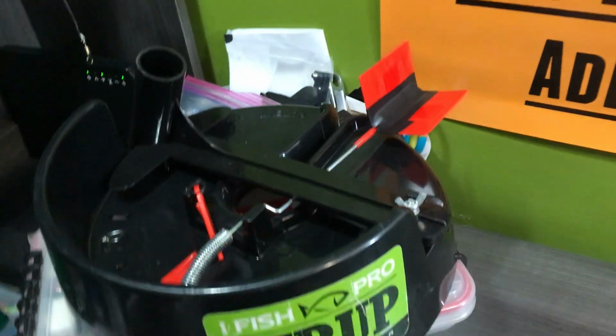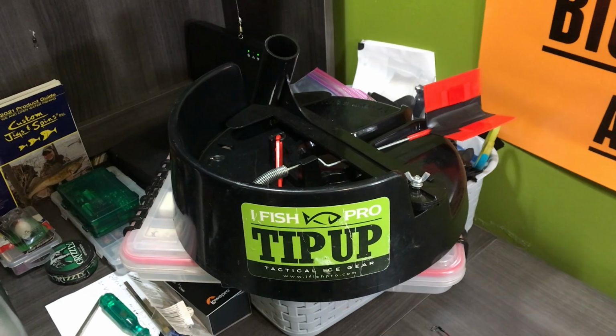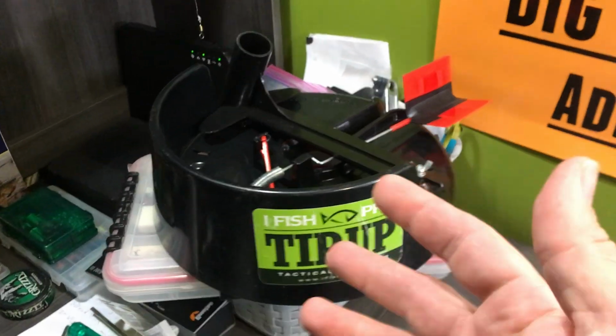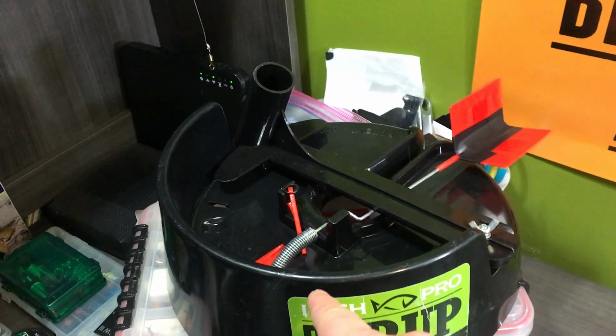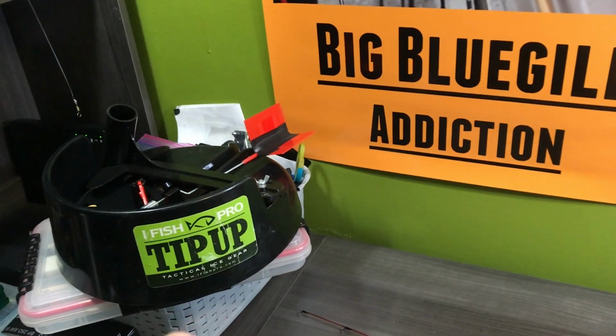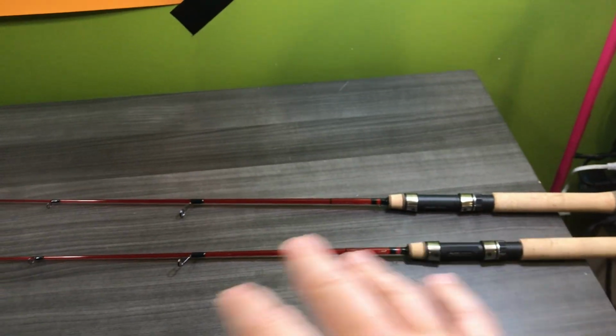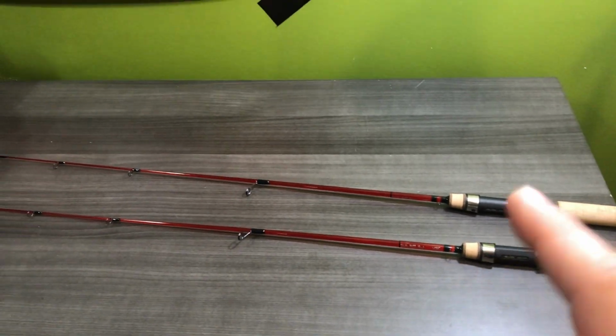So those of you guys that are new here that don't know, I use the iFish Pros to basically target all my stuff that normal people would use their tip ups for. That's what this is. It's a tip up, but you get to use your rod with it. And I'll go over a little bit of it, just kind of explain why they work together so well. But I'm going to go over why I got these right now.